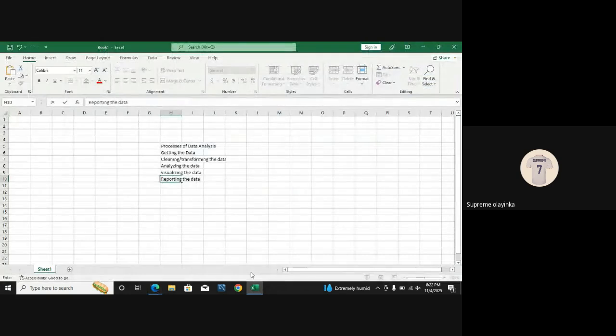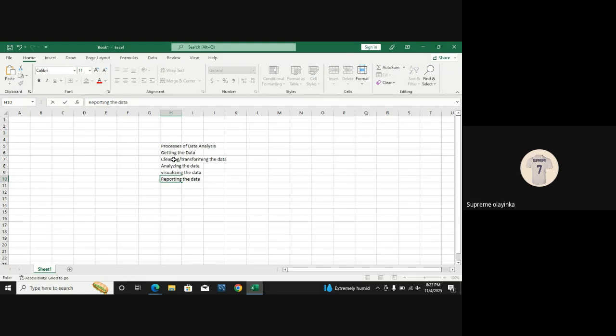Okay, so now let me explain this again. The first process of data analysis is us getting the data, because if we don't have the data, we don't have anything to analyze. And basically, if you don't have what to analyze, data analysis cannot be done. So we have to get our data, which is the first process. After you get your data, you have to import it into your analytics tool, whether you are using SQL, Power BI, Python, or Excel, whatever analytics tool you are using, you have to import your data into the tool.